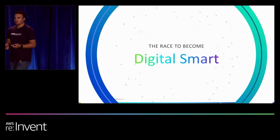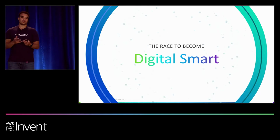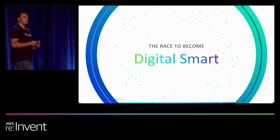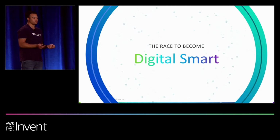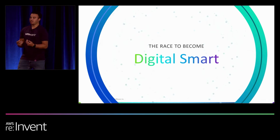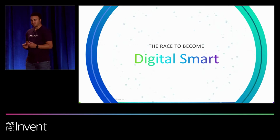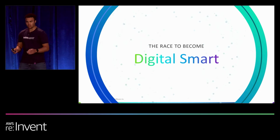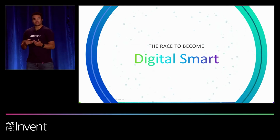So I want to orientate first of all around this idea of digital smart and why this is relevant. Well, when we speak with customers, there are two compounding outcomes that we hear from them. One is how can they accelerate innovation within their organization? And the second one is how can they increase user satisfaction? And the core premise of this is really driven by the applications and the application development teams leveraging this. And while this in theory sounds easy, if you think about how much the landscape has changed, AWS I believe is 16 years old, Kubernetes was introduced 2014, 2015, and so much has changed during that time.